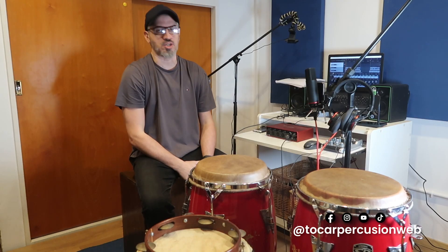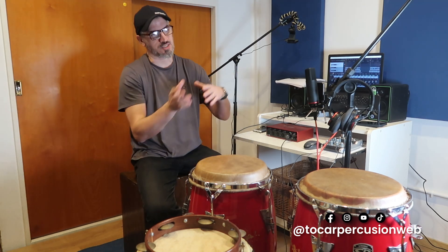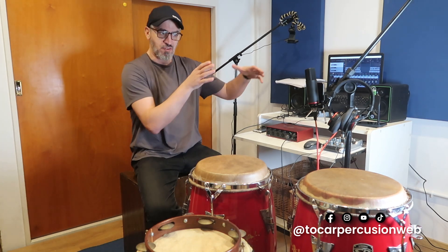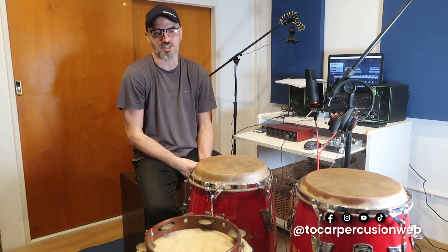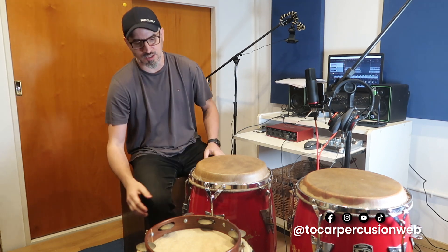Because of the structure of the song — which is simple, going from verse to chorus and back — what I did in my recording was play one rhythm in the first verse, a different rhythm in the chorus, and when the song goes back to the second verse I create a new rhythm to give a fresh feel to the song. Then when I go to the chorus again I use the same rhythm as the first chorus. Let's look at what I did in the second verse.